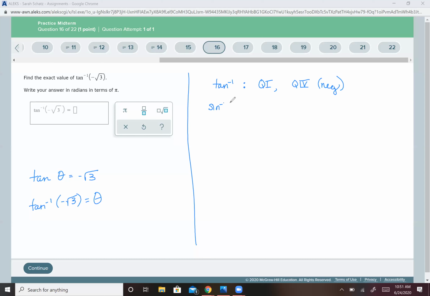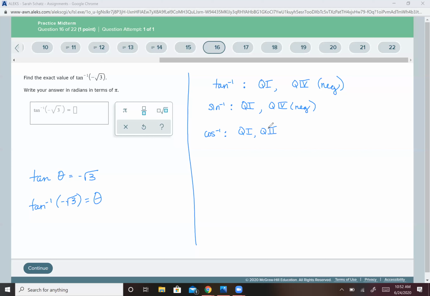You guys, for inverse sine, it's exactly the same range. You're either going to get a value from quadrant 1 or quadrant 4, but those negative values. So when I say the negative values, I mean instead of 330, it would be -30, just a different rotation. But you guys, if you're looking for inverse cosine, and I'm giving you all three because I don't know which one it's going to ask you. Inverse cosine is coming from quadrant 1 or quadrant 2, not negative angles at all, just quadrant 1 and 2.